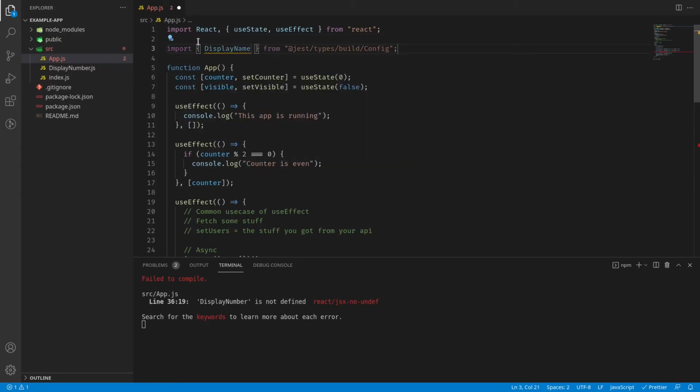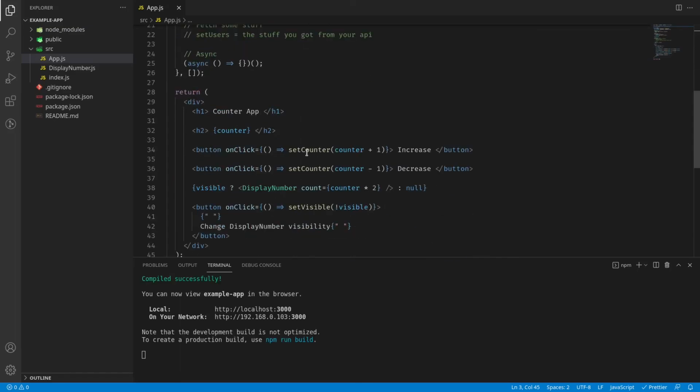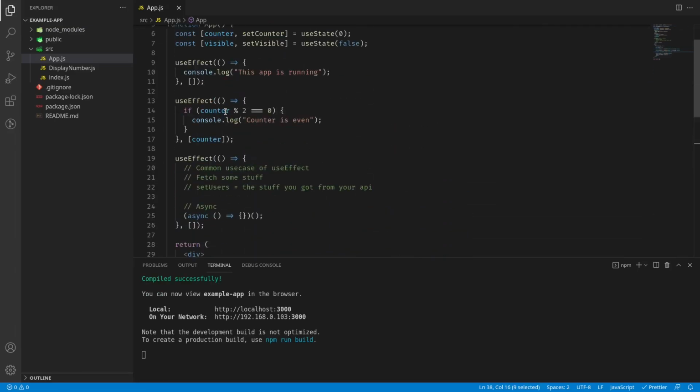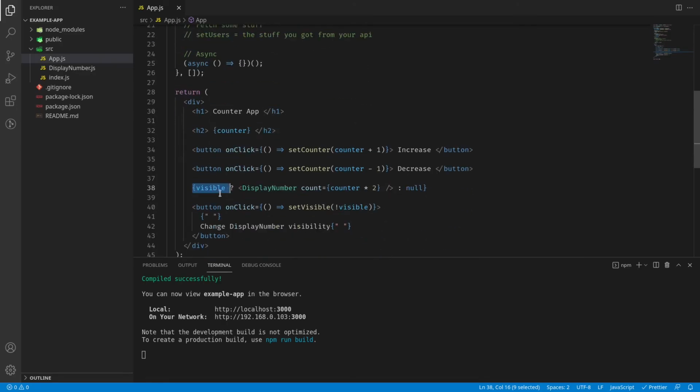So we can import display number from display number. All right. Now, if this state here, visible, is true, then we're going to display our component. And if visible is false, we're going to display null.